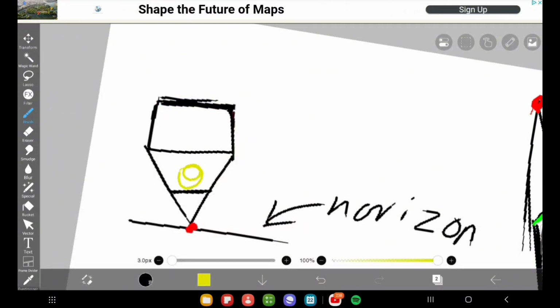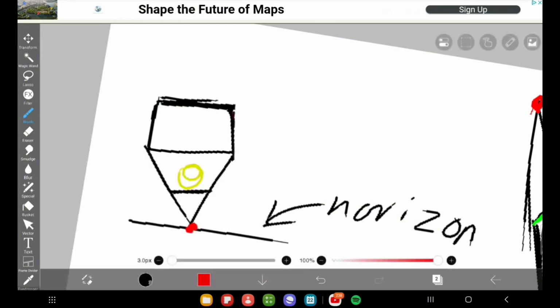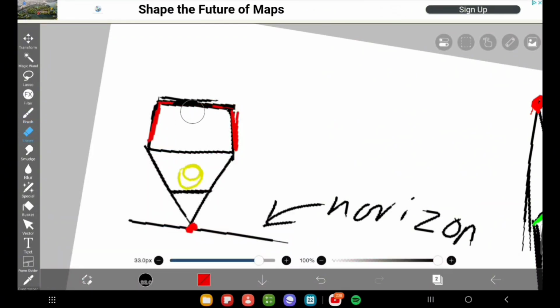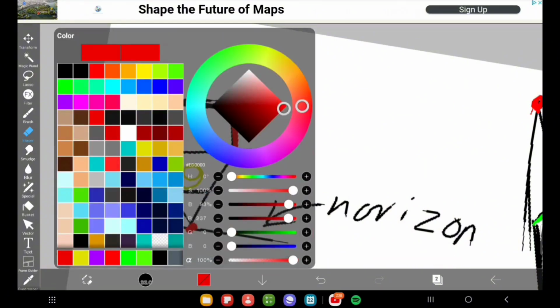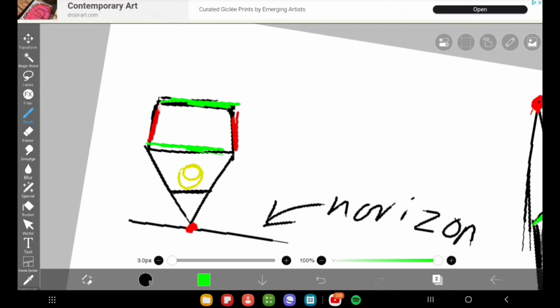If you say this is the front, then all of a sudden this would be the length. Oh, my bad. This would be the width. And then this becomes the height.